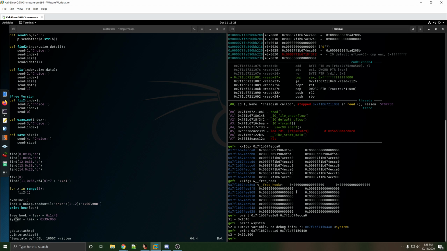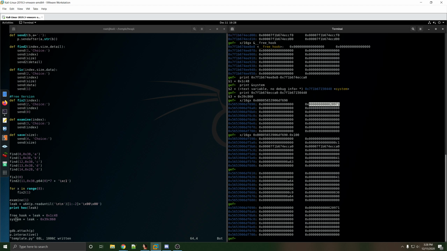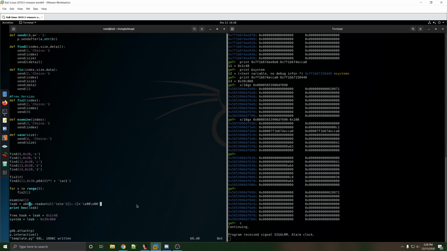To actually get this to work, as I said earlier, we'll need to be able to overwrite the top chunk size to make it something large enough where we are able to free a chunk large enough, so mmap isn't called and we're able to get into the free hook area. The only way we can actually do that is if we're able to get some kind of consolidation going where we have the overlap necessary to allow us to get this kind of exploit going.